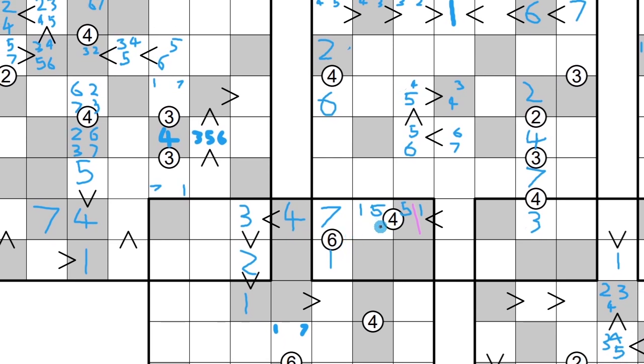Wait, what did I do earlier? I worked out that it wouldn't be 3 and 7, but 2 and 6. Yeah, if it were 2 and 6 here, then it would be 1 and 5 here. Oh, no, 2 and 6. I've done something wrong. Have I done something wrong? I might have done.